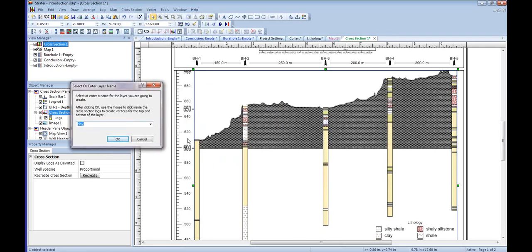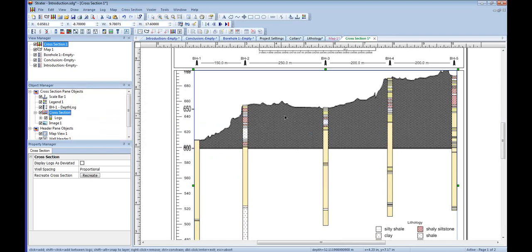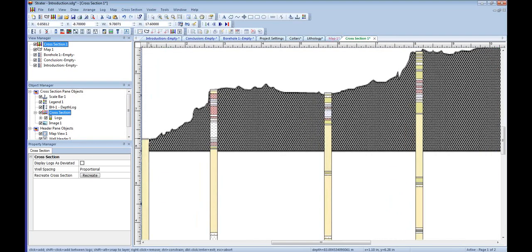My top layer in each of these wells is clay, so I'm going to click OK. And then I'm going to start clicking at the leftmost well and hold Shift in order to click along this surface in between the wells. When I get to each of the wells themselves, I can stop holding Shift and click in the well.